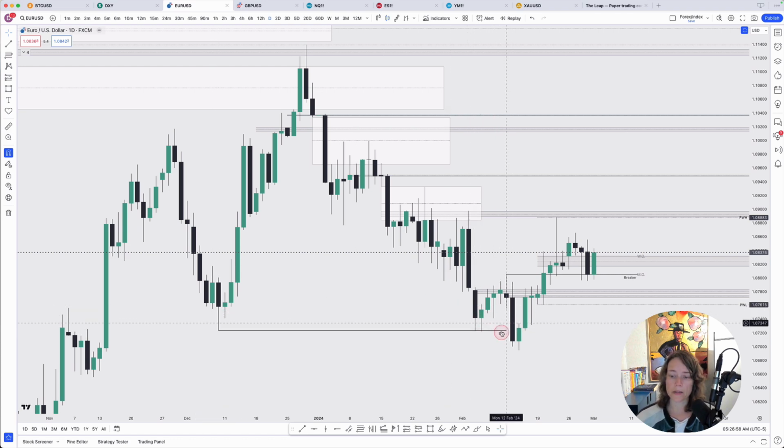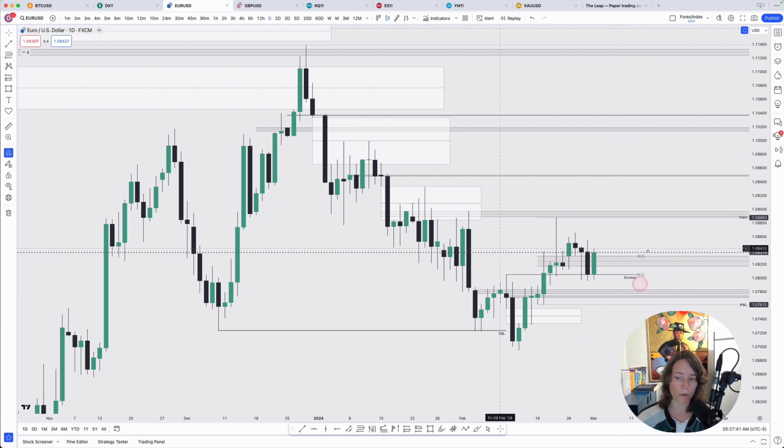So now we can say, all right, let's just YOLO long here. But of course, that doesn't work, right? We still need to see if price wants to flip and start respecting bullish PD arrays. And what do you see over here? We have a fair value gap. And this is the first time, because here it didn't happen, here it didn't happen, here was the order block, here it did happen. Price closed above this fair value gap and then tapped it again as support and started trading higher. And right now it's retracing again to another bullish institutional level, being a breaker block.